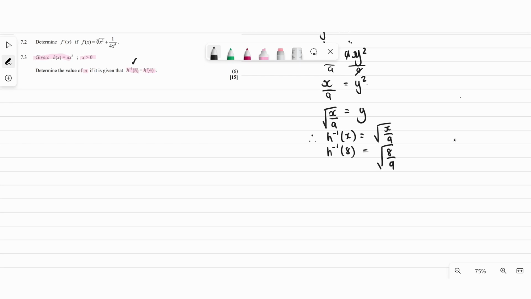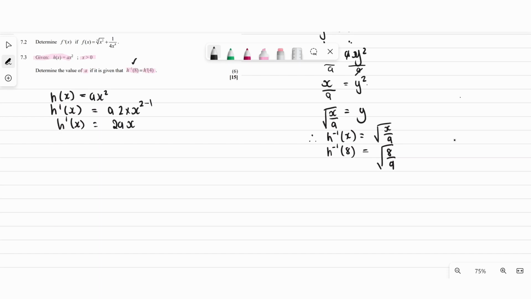So now we need to find f prime. So we have our equation, which is h of x is equal to ax squared. Then let's find f prime first. It's going to be a, take the 2 in front, so it's going to be 2 multiplied by x, then at the top it's going to be 2 minus 1. Simplify this, it's going to give me 2ax, right? Then this is f prime of x.